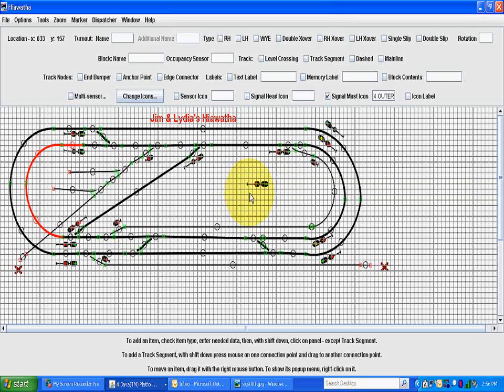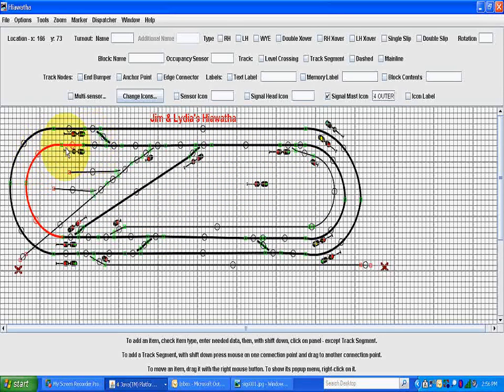Now, the only thing is, if you want to use the automatic logic that JMRI has for detecting your signals, you can't just pull them in here and drop them anywhere. You've got to put them at approved locations. And that can either be on a signal, on a turnout, or on a block junction. So over here you can see real easy, since I have a train in this block, you can see where this block joins the next block.